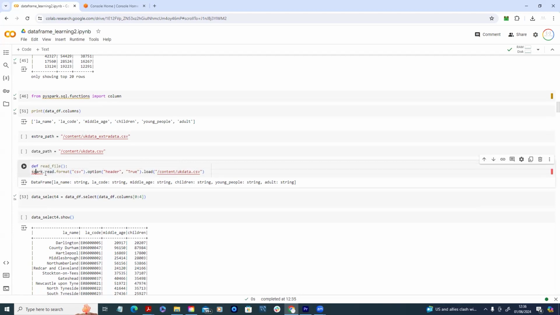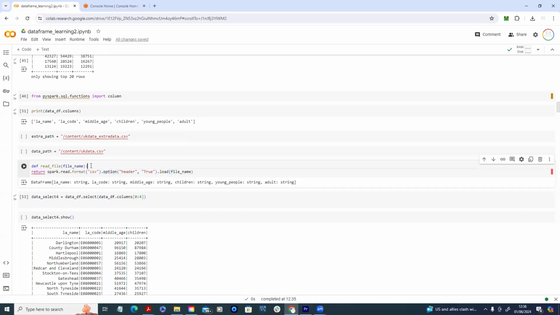When you read this file, return this. Read file underscore name, file underscore name, spark equals to. So return this file name. So we can pass in the file name here.